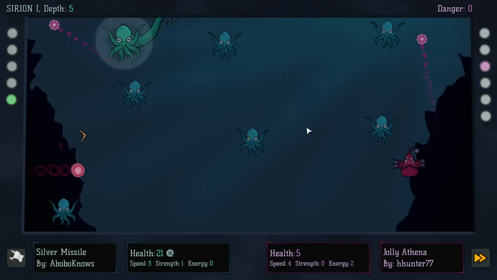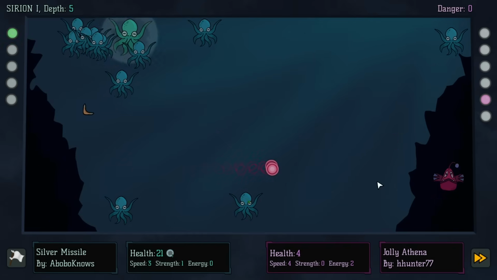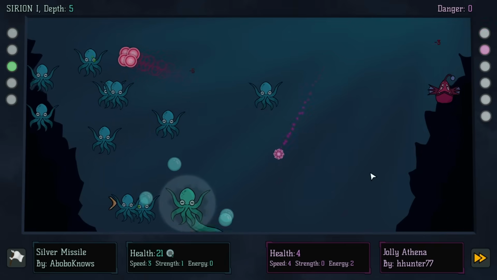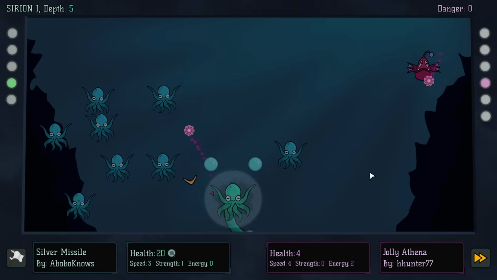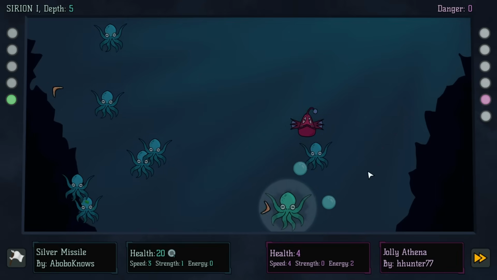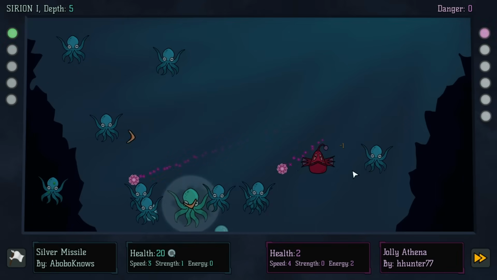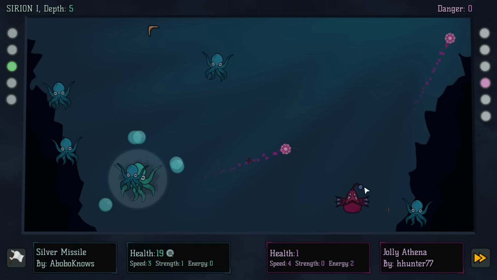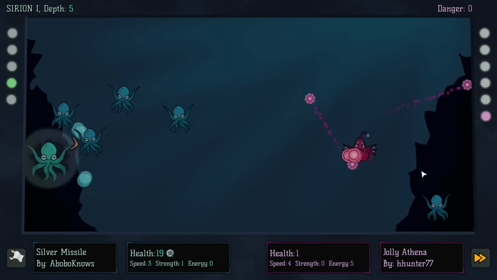Yeah, so it pierces through. We need our baby squids to get home. Let's go. Because you can kind of see that we're not really hitting our mark much. However, the health disparity is great. And there we go. Took another hit. So down to 2 HP for the opposition. And 1 HP. Get him.